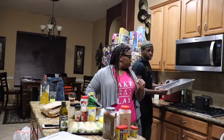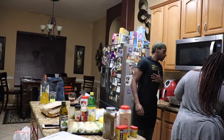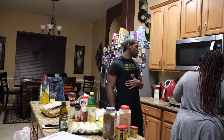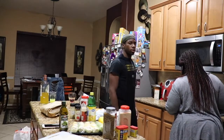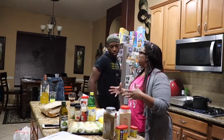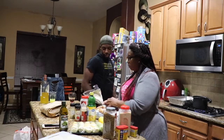That's everything. It's time to get right into it. Make sure you have your pan, put some water in it. These are the big foot potatoes, because you want to boil the potatoes some since they take the longest to get done. Then you don't want all your other stuff to get overcooked. So we're gonna boil the potatoes and cut them up.